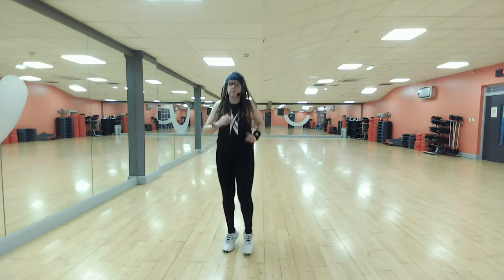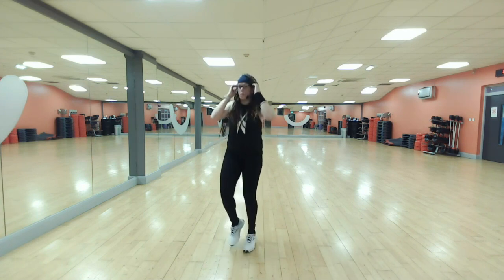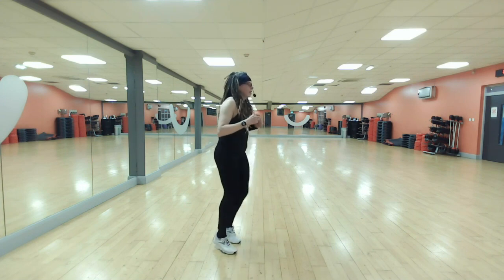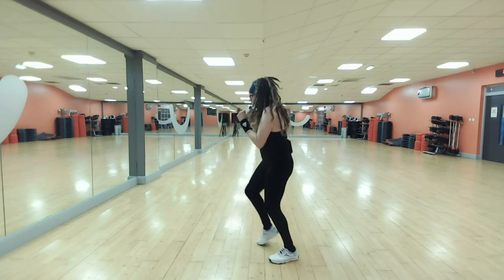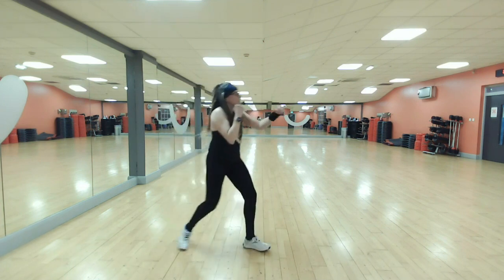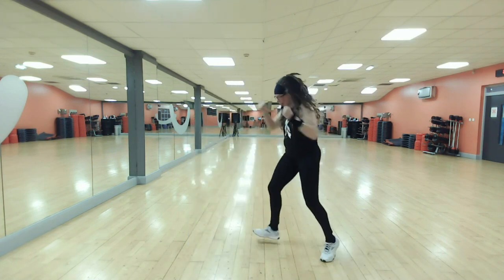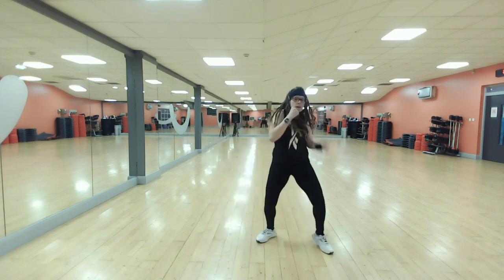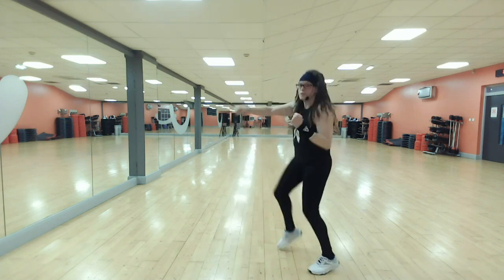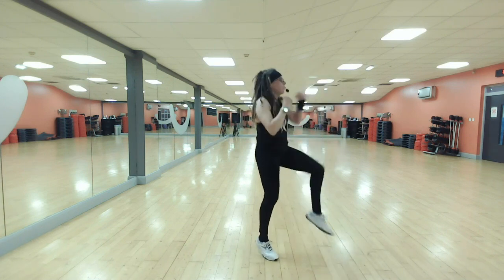Easy jog. We're going to move off the spot — if you haven't got room, don't worry. Turn to your right — two right step jabs. Or you can be here. If you've not got room to move off the spot, you choose. Three uppercuts: one, two, three — hop, hop, hop. Make it bigger. As soon as you've not got room, just lift the knee to lift your intensity. Make sure you're turning your body.